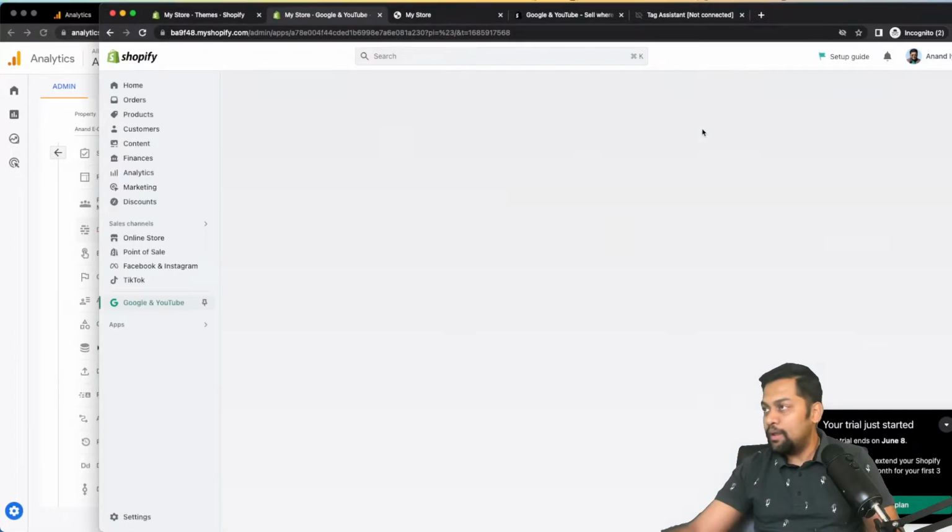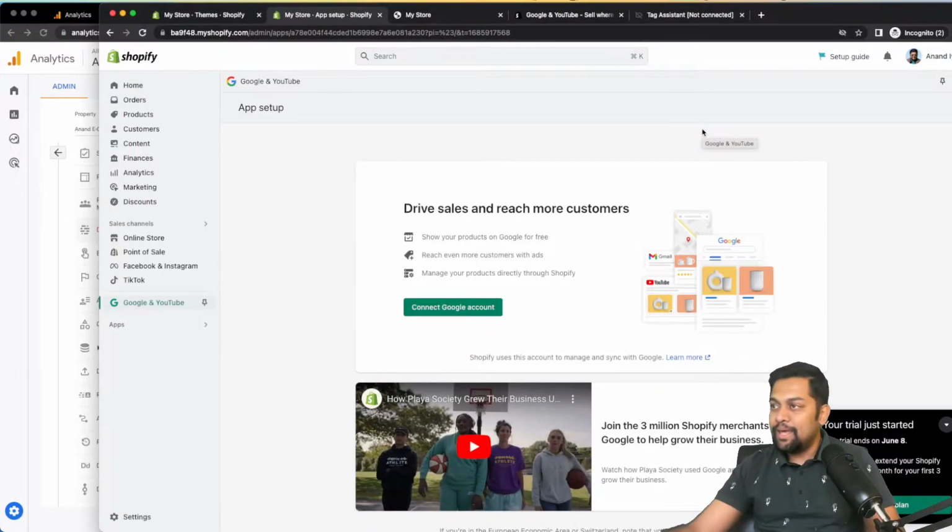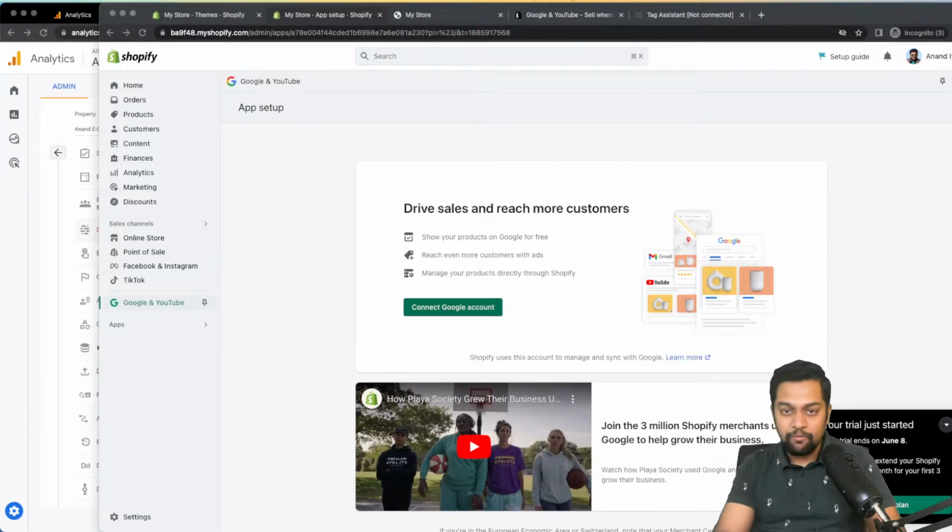Boom. Now, the next step is you need to click on connect your Google account. So I'm gonna click on connect. I have a separate window that's opened up, so I'm gonna just quickly authenticate. There's nothing fancy going on over here. Just bear with me for a second.